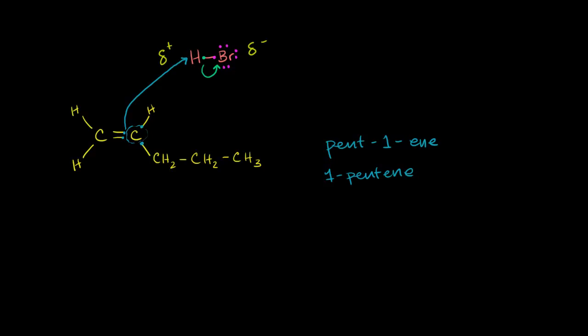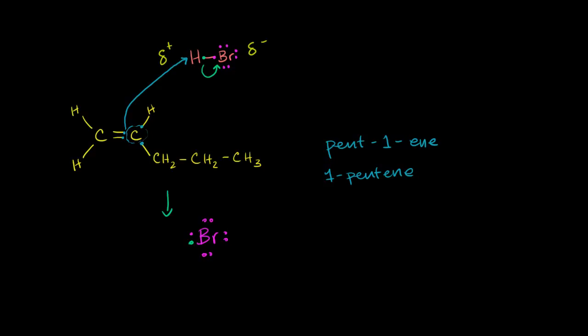So what's going to happen right after this step? Right after that happens, what will everything look like? Well, the bromine will have gained the electron. So it's now a bromide ion. So let me draw it like this. It had its original 7 valence electrons, 1, 2, 3, 4, 5, 6, 7. And now it just stole an electron from the hydrogen. It was able to swipe an electron off the hydrogen. That's the electron it swiped off the hydrogen. And now what will this thing that was 1-pentene, or pent-1-ene, look like now?